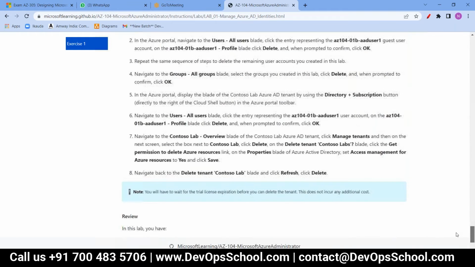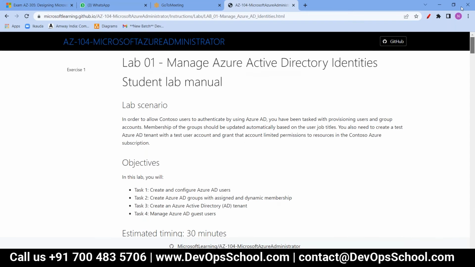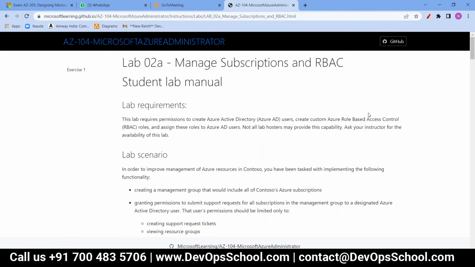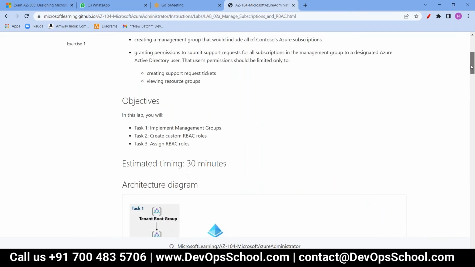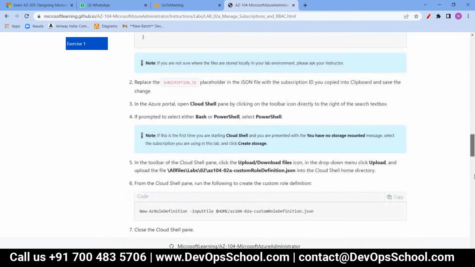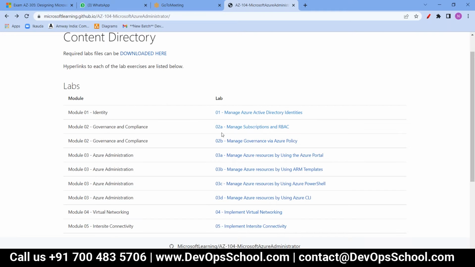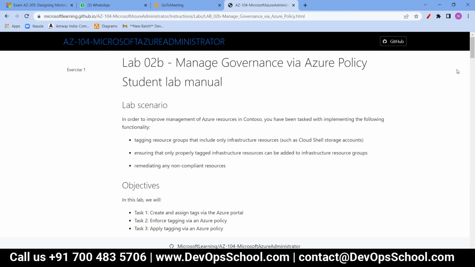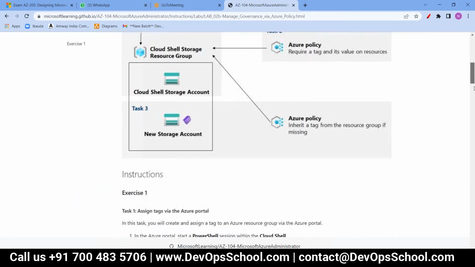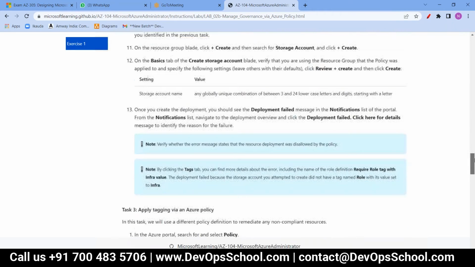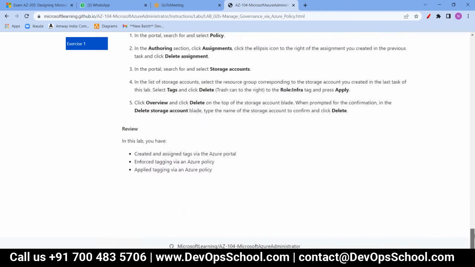And then there are a total of 11 labs. They have provided a time frame as well, like 30 minutes or something, for example. So in that case we can have more labs, right? Different labs have different time frames provided, so we will follow that. Maybe on a day we can have more labs, maybe on certain days we can have fewer, but in general we will cover this particular lab curriculum. Okay. We will go through it, try to understand it, discuss it, and then each one of you has to do it.